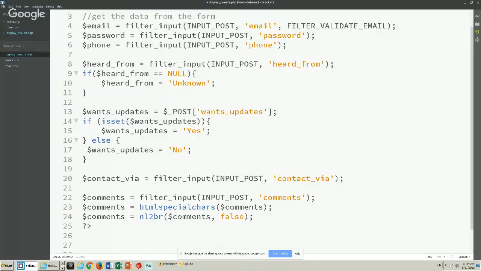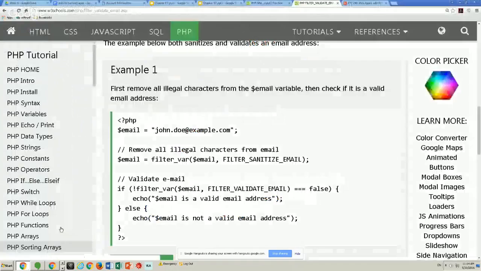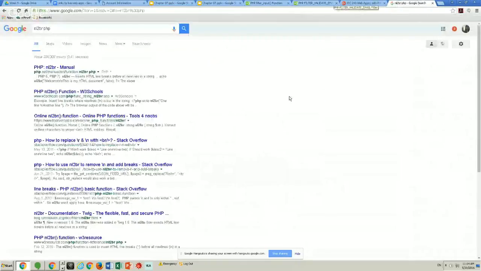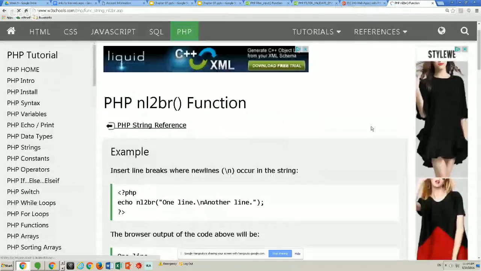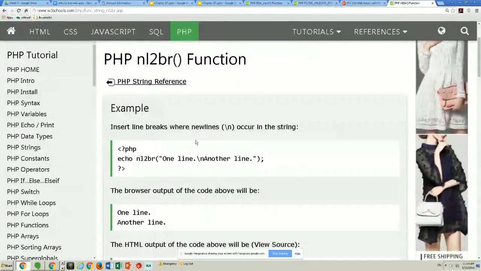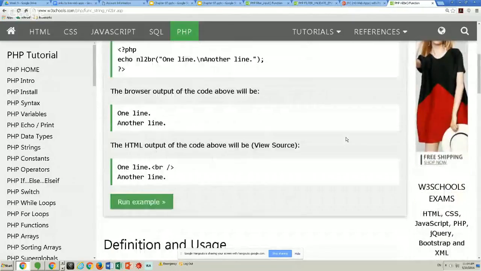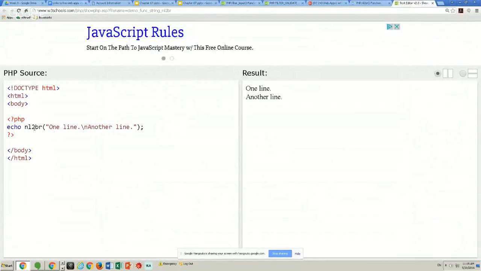The nl2br has actually different parameters. So let's look it up. We haven't seen it yet. It inserts line breaks where new lines occur in the string. So the user is entering a string, and then you make that into nl2br as such.